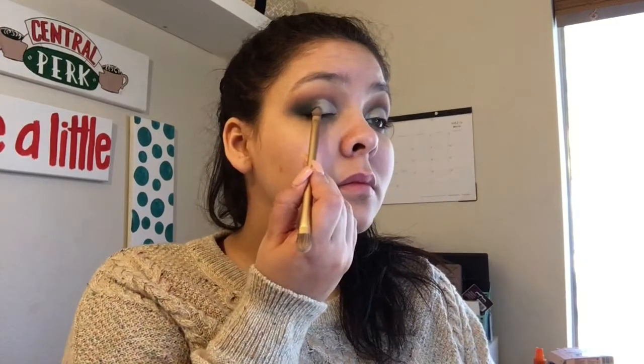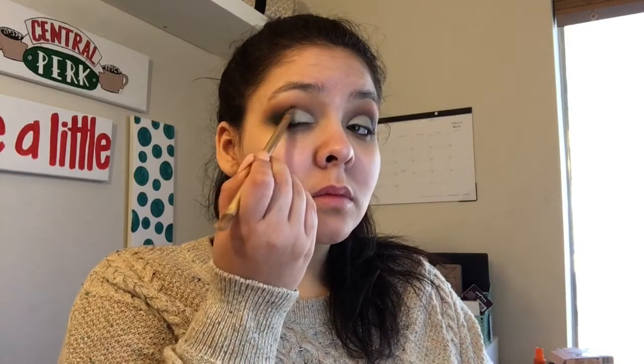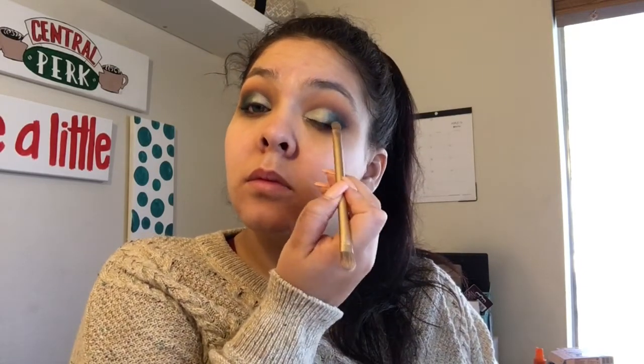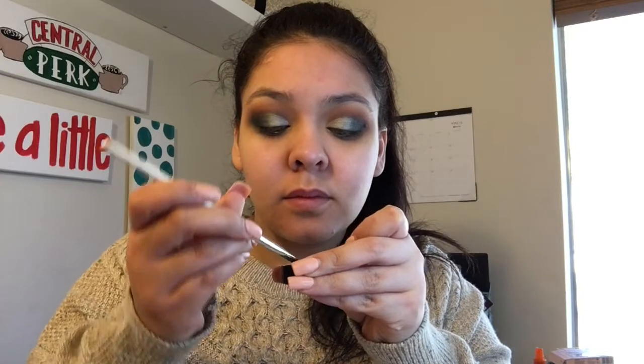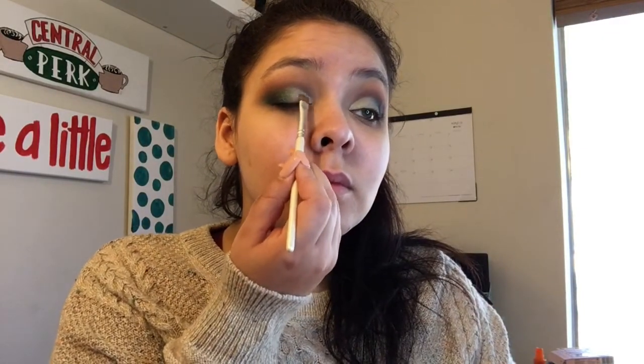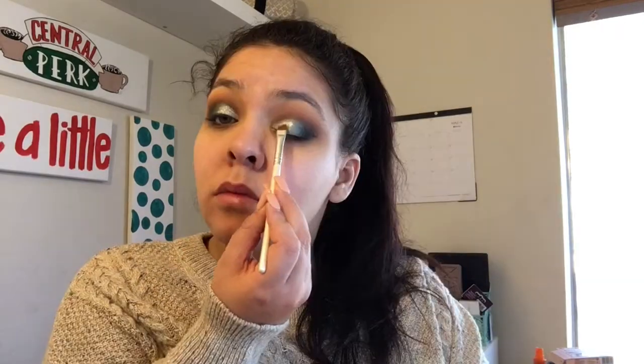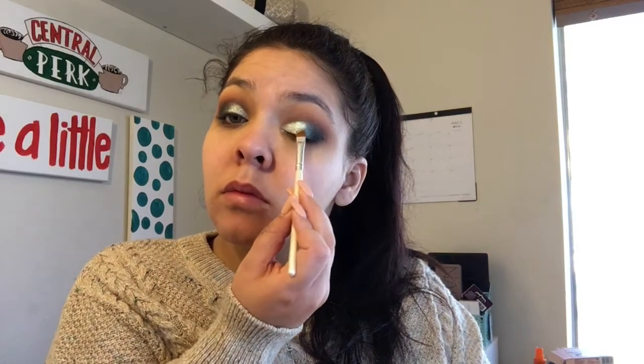I'm going to pick up that blue shade and blend it in between the silver shade and the deep blue shades to make a nice, smooth ombre effect — light blue to dark blue. Then I'm going in with the NYX Pigments. I put some NYX Glitter Glue Primer on the brush and on my eyes, then dip into the pigment. I really love this silver shade — it just makes everything pop. Look at that pigment, it is silver to the teeth. I place it right where I put the silver shade from the ColourPop palette to get that extra oomph I was looking for. I think this added the cherry on top — it is gorgeous.